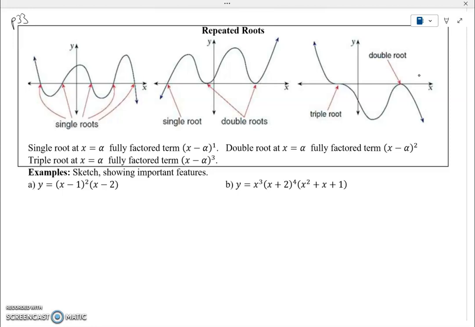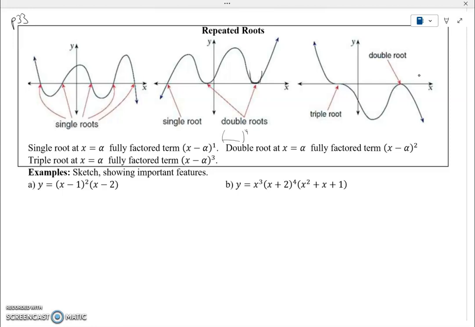So that's a double root. If you've got a triple root, it comes in and then does a horizontal point of inflection and crosses like that. So it goes down, flat, and then across the other side. Here's another double root. Okay, if you've got a root of multiplicity 4, so imagine you've got a power of 4 factor. Okay, it looks like the double root, except it comes in a bit sharper, then it's flatter. It's flatter and then goes back out.